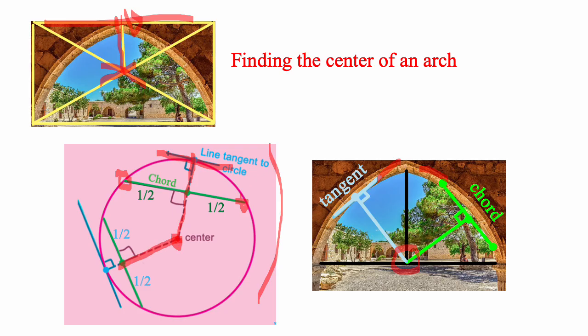Similarly, with an arc, you can find a tangent line and draw a line perpendicular to it, or you can draw a chord going from one point on the arc to the other, find its middle, and then draw a perpendicular line, and they will meet at the base of the arch in the middle. Now, this can be used because these arches are composed of circles, but this doesn't work for ellipses.